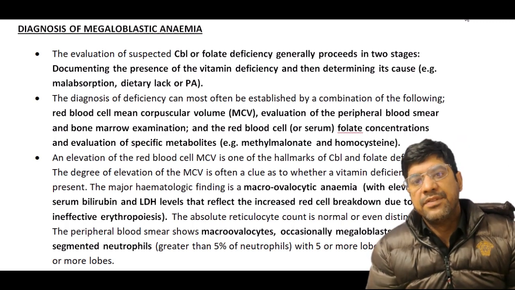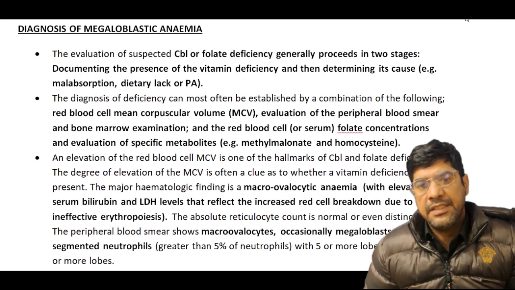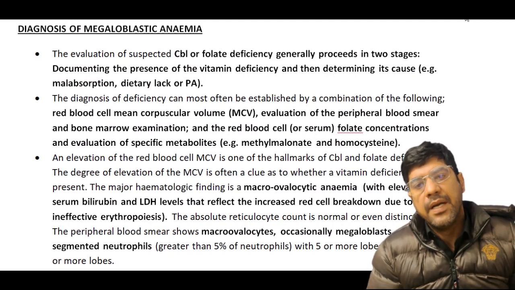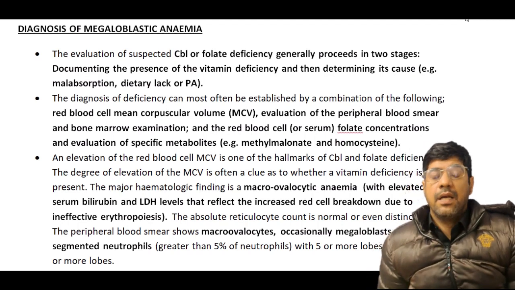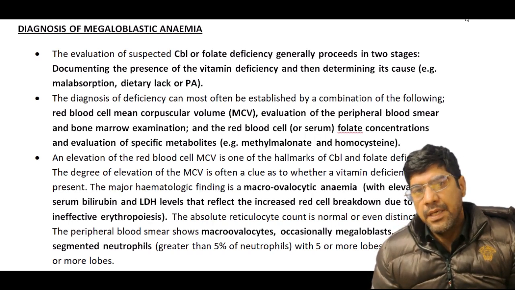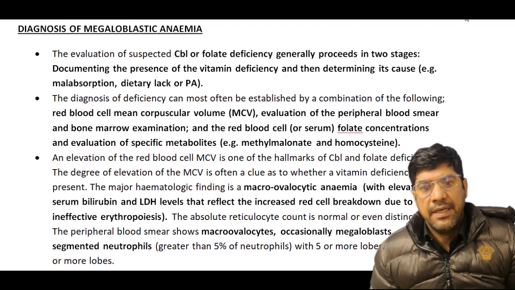Apart from that, you can give an oral cobalamin formulation. The oral dose ranges from 1 to 2 milligram per day. So what are the indicators of the success of the treatment? First of all, in patients with severe anemia, serum iron level decreases within 24 hours of initiating therapy. The serum lactate dehydrogenase levels start to decline within 2 days. The hypersegmented neutrophils disappear within 10 to 14 days after the start of the treatment.